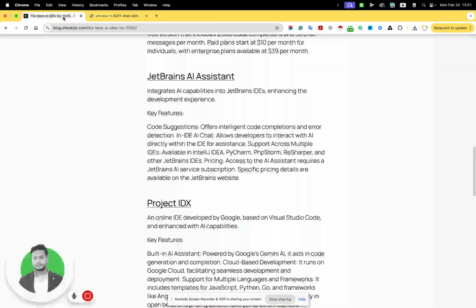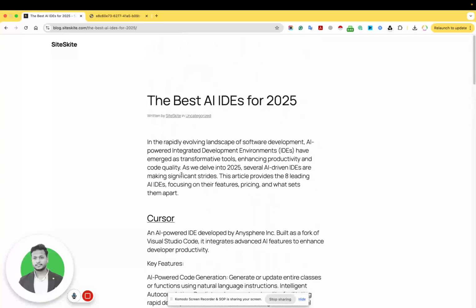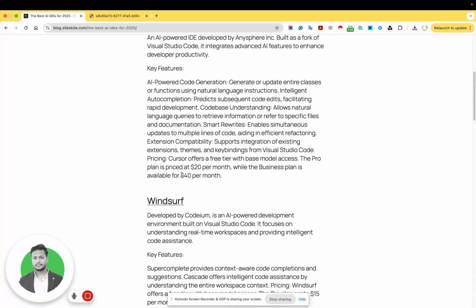Before, when I started using AI for code, I was using ChatGPT or Claude to create code for me, and then doing everything manually. That gap is now filled by these code editors. They understand our code base, our overall project architecture, the memory, and the rules for how to write a program. It solves those memory issues. Of course, you need to be very careful when you depend entirely on AI code editors. You need to check every line they modify, and if it is fine with you, you can accept the changes.